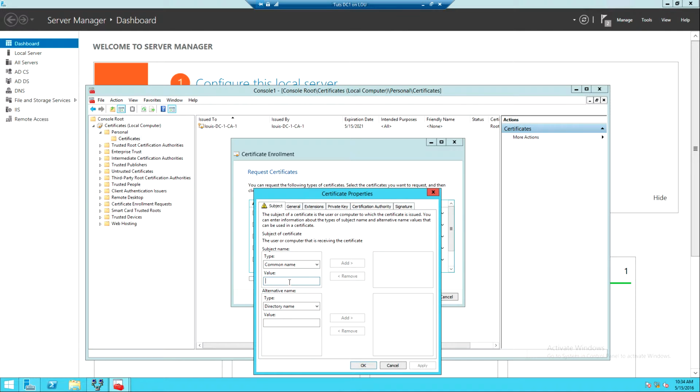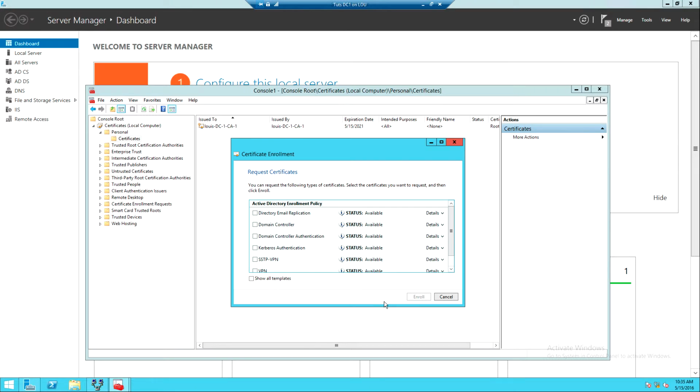Now here is the thing: if you are going to be accessing the server through VPN using the domain name, then you can enter the domain name there. But if it's the IP address that you're going to be using to access the server, then it is the IP address that you have to put there. In our situation, we'll be accessing the server using the IP address. So the subject name is going to be 50.50.50.1. No, I made it 2. Yeah, I remember. So we click add. If yours is 1, make sure it is 1 there. You click add. That is all that we do here. Click apply and then OK.